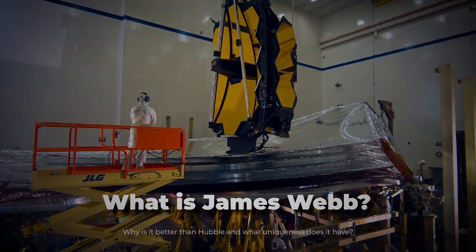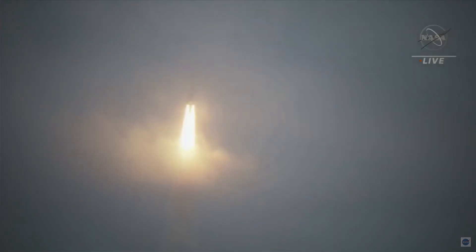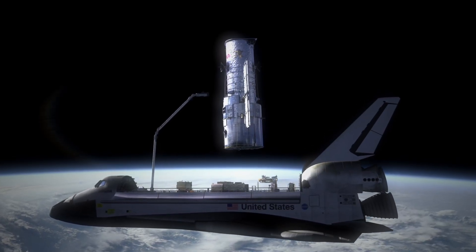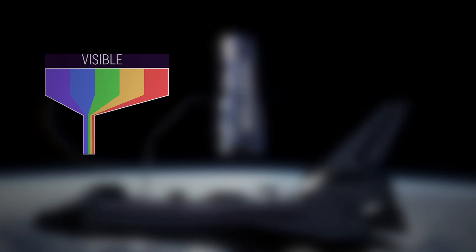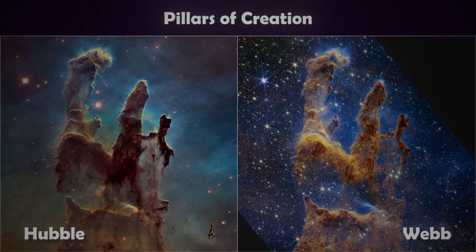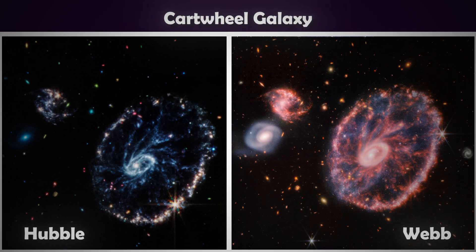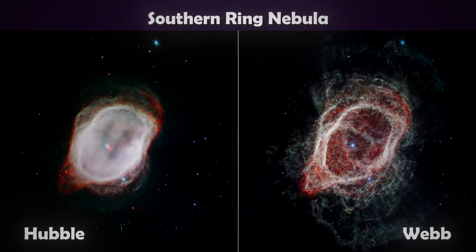To understand the scale of this discovery, you need to know what James Webb is. The James Webb Space Telescope is the most powerful space observatory in human history. Unlike Hubble, which saw mostly visible light, Webb observes the universe in the infrared. Why is that important? Because light from the early universe stretches, it reddens, as the universe expands. Ancient light becomes infrared. Webb can literally look into the past. It's a time machine. And just months after it began observing, it broke the very theory it was built to confirm.